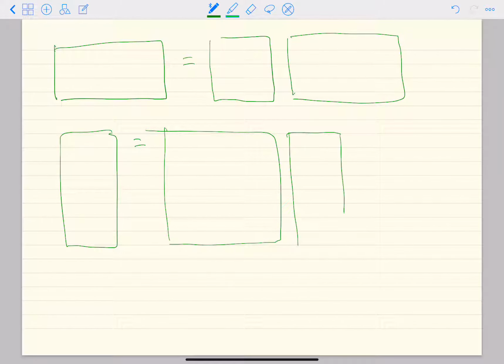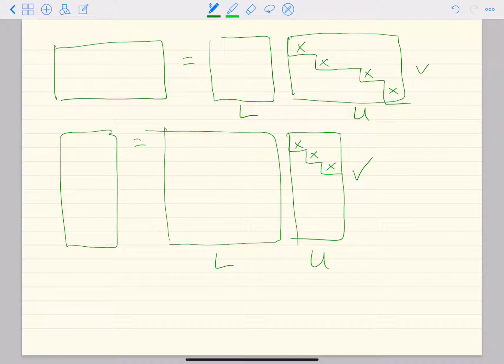This is called LU, with L and U, and U is the echelon form matrix that we get from the first phase of Gaussian elimination. So you can think of some pivots like this, and then we can think of this staircase shape. And also, we can have some pivots in this form.